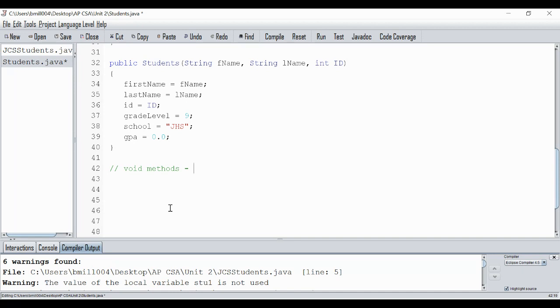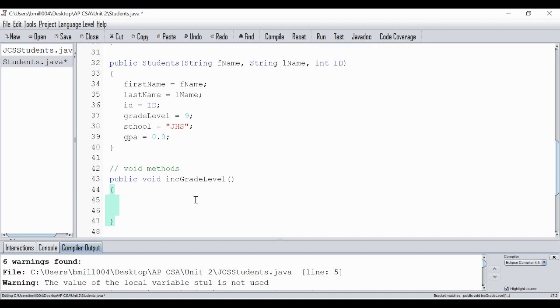So what we do is we call it public because we want to be able to use it everywhere, and we're going to say void, because it's not going to have an output type. It's not going to output an int or a string or a boolean or something like that, and we'll do that in the next video. Then we have to name our method. We're going to increase our grade level, so I'm going to call it increaseGradeLevel. And this one I'm not going to have any parameters for.